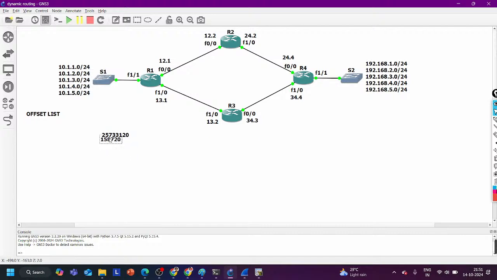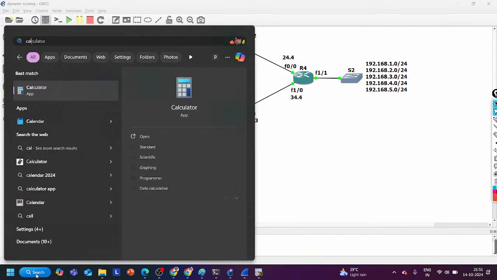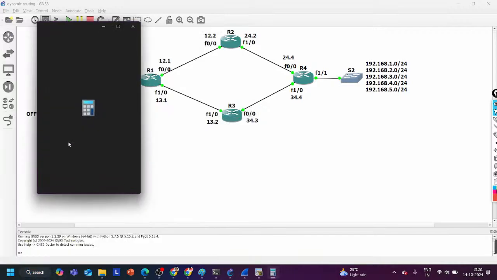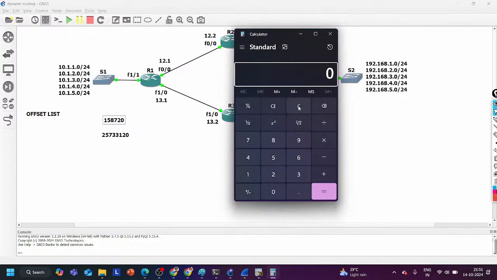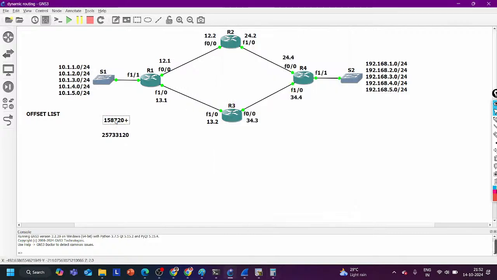We can subtract it, right? We can subtract it, calculator. 2573312 minus 158720, this one. If I add this metric over here, guys, what will happen?